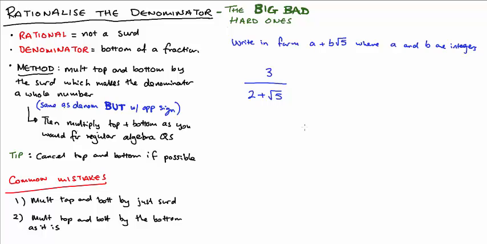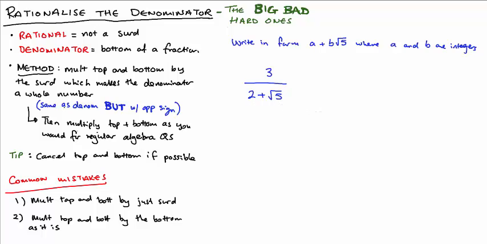Alright, so now we're down to rationalize the denominator for the tough ones, the big boys basically. The ones where you've got a number add a third, or take away a third. I could have put a number in front of here as well, but it's basically a number add a certain amount of thirds. Now, this one is considered difficult. This is considered very, very difficult.